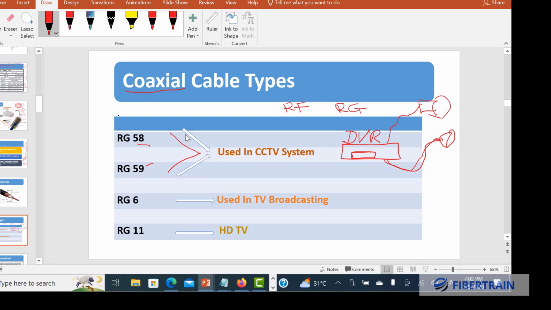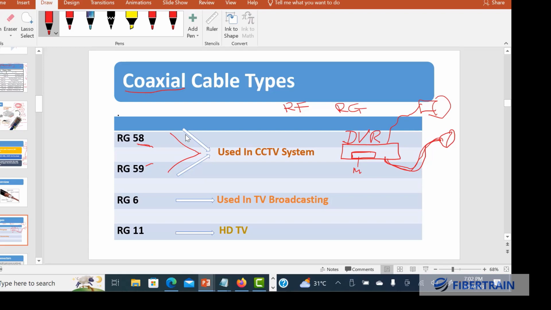The cameras will use the cables to forward those activities to the DVR. And inside the DVR is a memory where those videos will be stored so that if anything gets missing tomorrow, we could review the videos, right? And so you can't just mount cameras with the cameras not knowing where to send what they are recording. So there is a DVR, digital video recorder, that all the cameras must be connected to using a cable. And the type of cables we can use in that is either RG58 cables or RG59 cables.